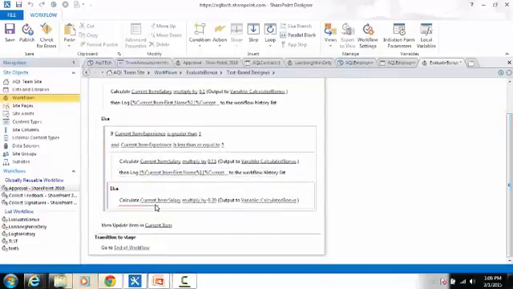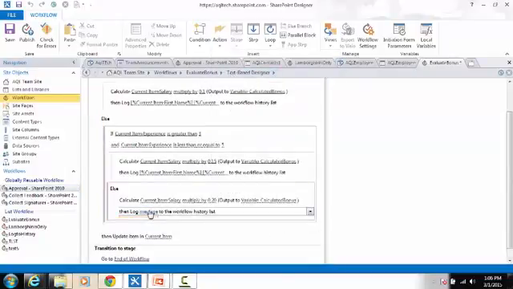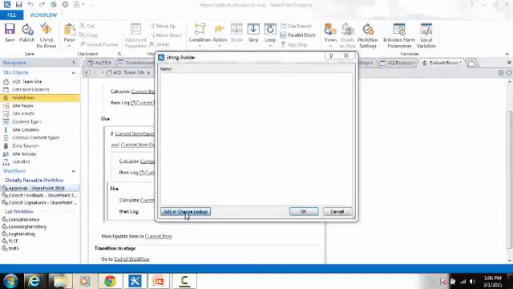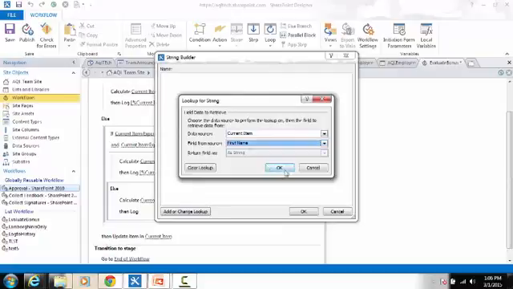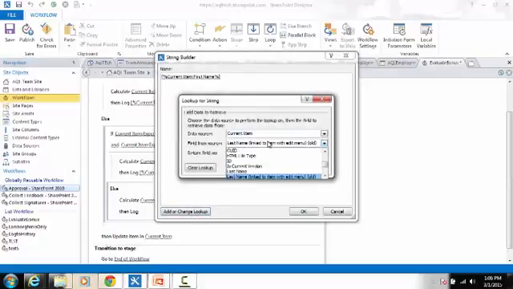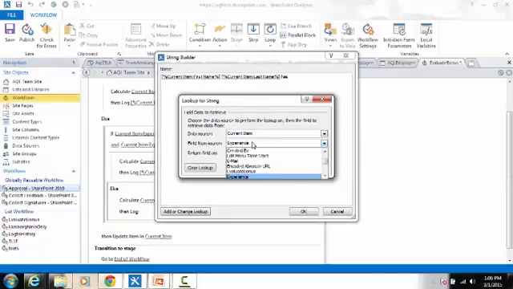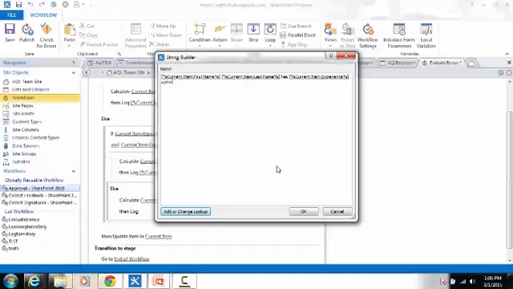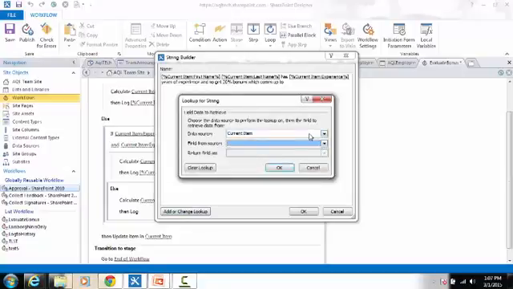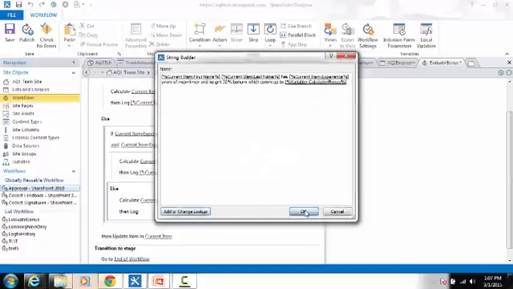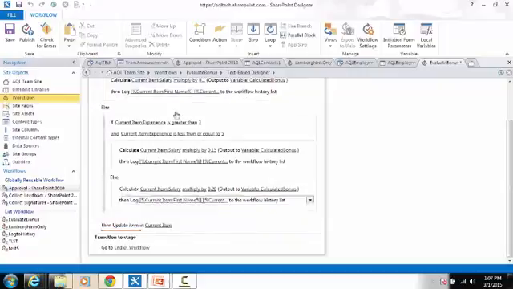Okay, and finally the same thing for the last user, which is log to history, select the message, click the string builder, let's get the first name, let's get the last name, has experience, gets 20% bonus, which comes up to, select the variable, calculate bonus. That's what I get.